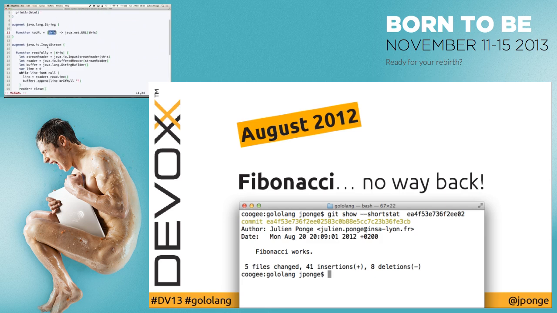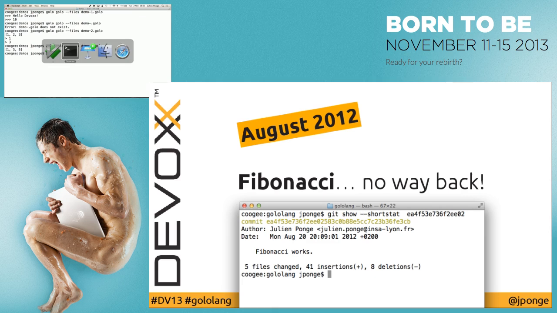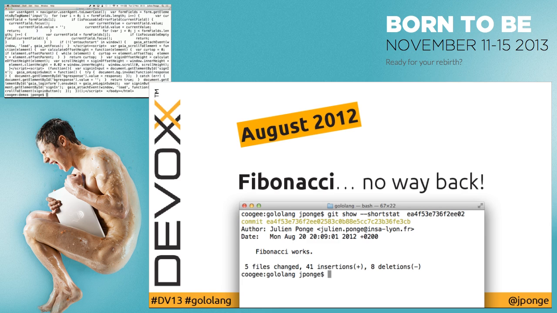And same thing, we can augment input streams to have a read fully method, which takes all the content from the stream, puts it into a string buffer, and then gives it back to you as a string. So I don't know if network is working, but if it's working, it should be fine. So maybe we'll get the page of Google+. Yes, so we get a whole bunch of HTML and CSS all compressed. Fine.